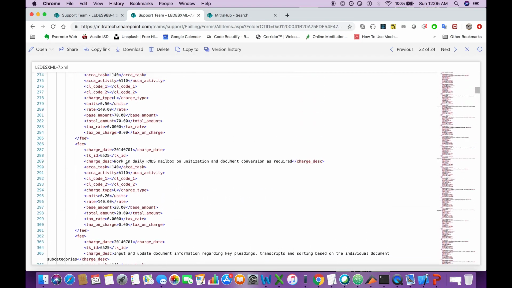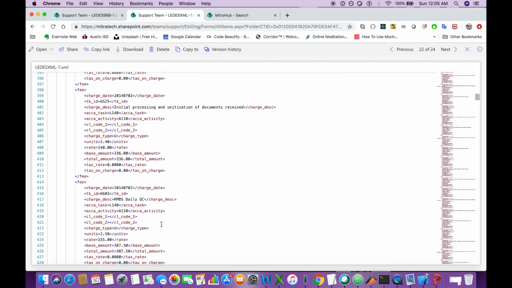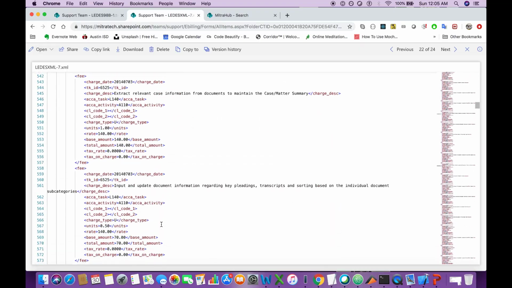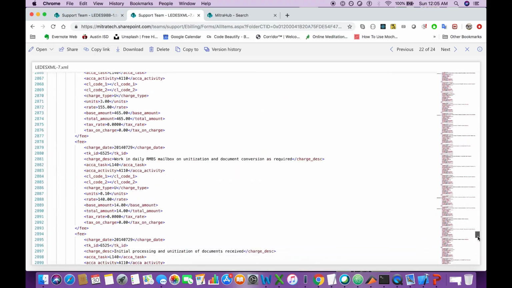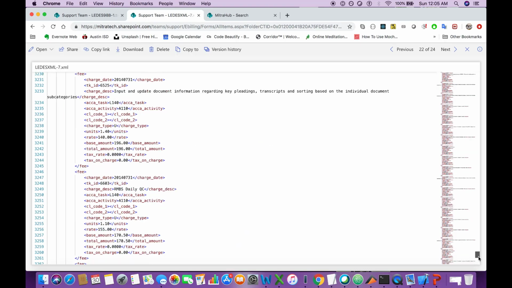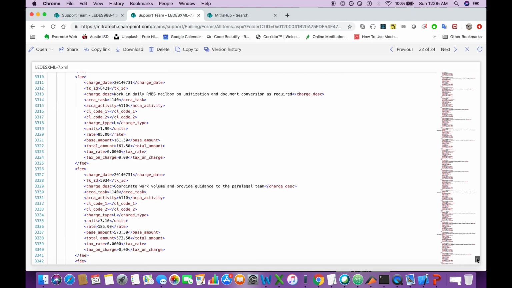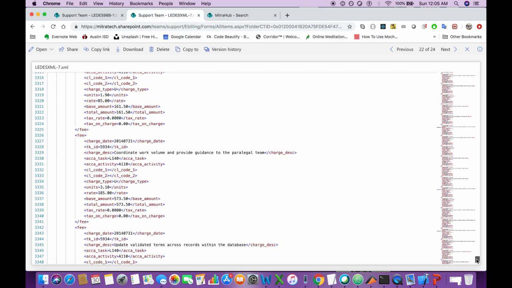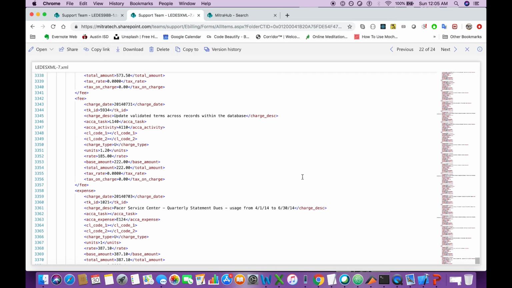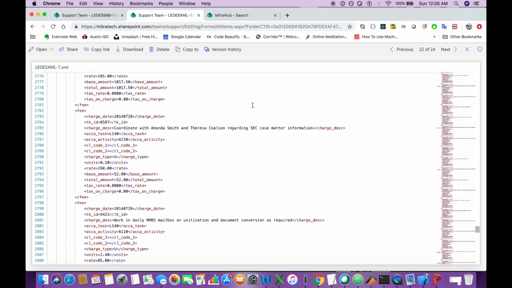So here these are individual fee charges in an XML LEDES 2000. And then normally taxes would be near the end. And as you can see, this is a huge file. So it doesn't look like they have that added. But that's the XML file type. That's essentially what LEDES looks like.